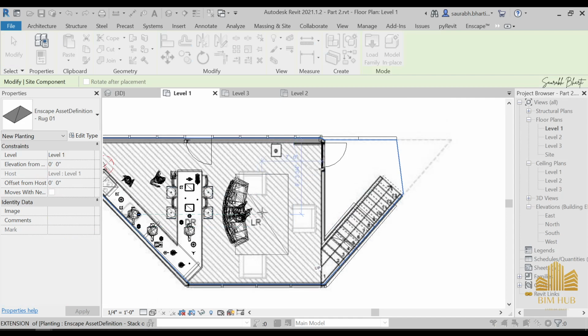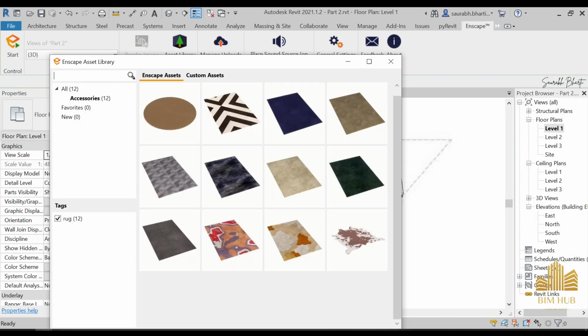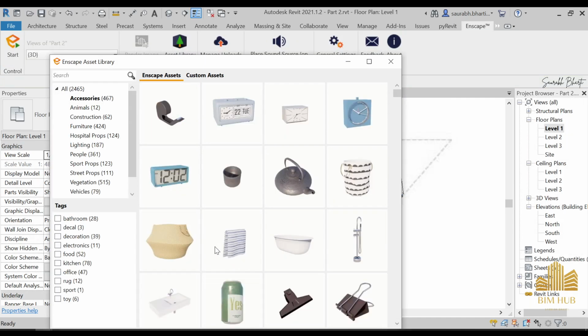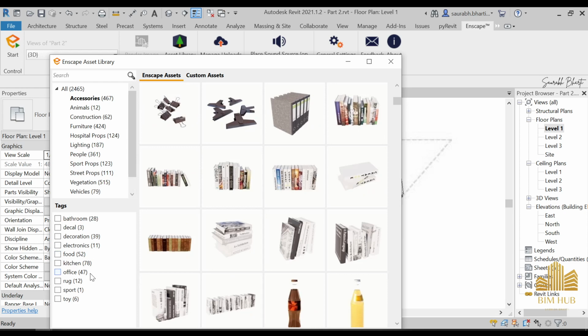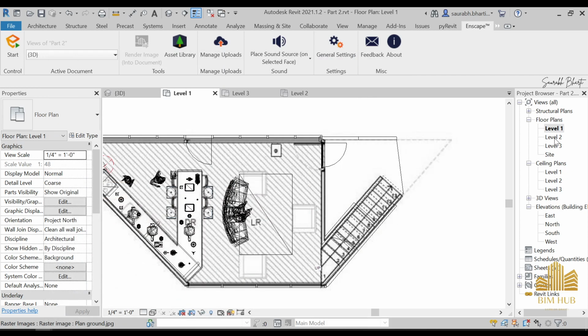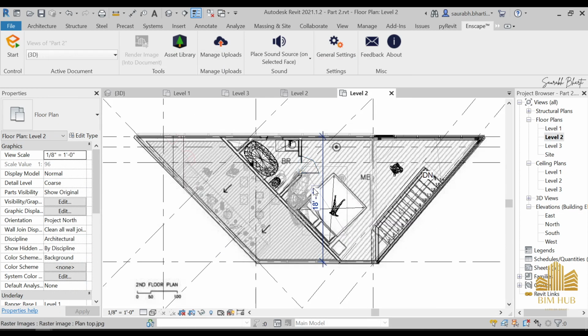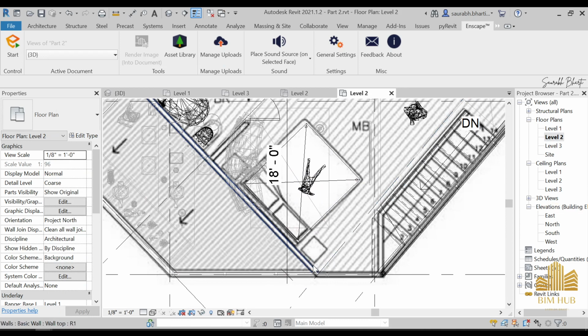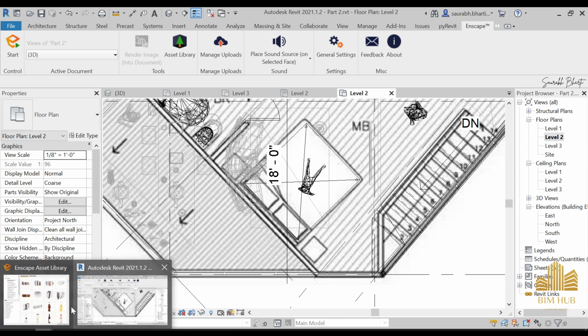And here you can keep your rug material, and if you want to place a table at this place, you can also do that by just removing this rug. And okay, we will not keep that table because it is not being shown in the images. And then on the second level, what else can we do? At this place you can place something to hold on. So let me show you how to work, I'm saying.